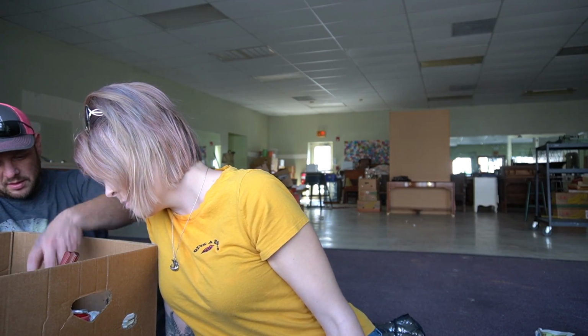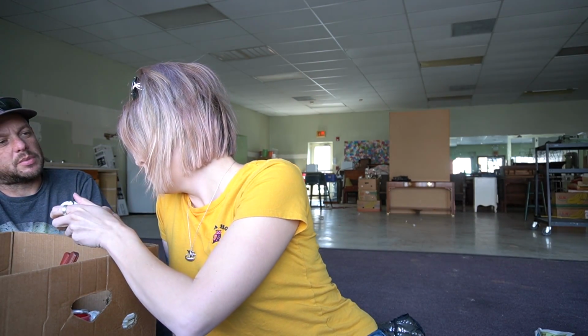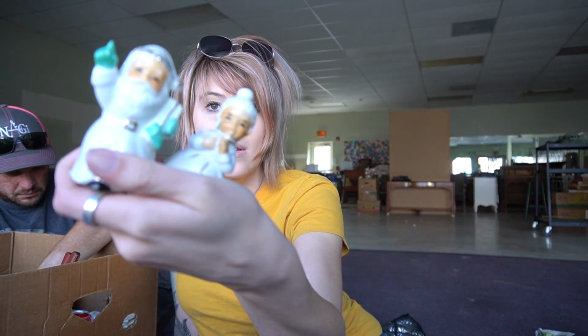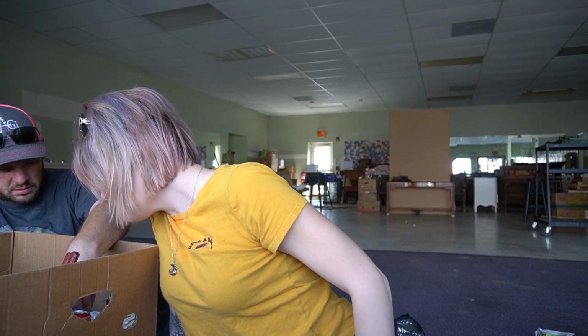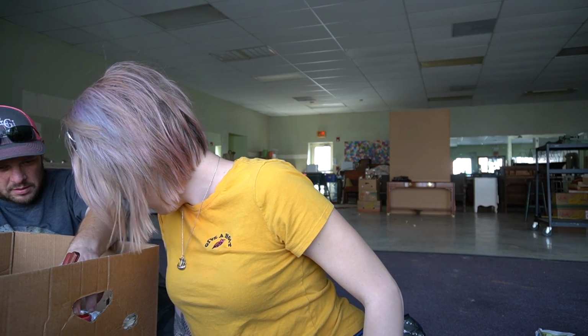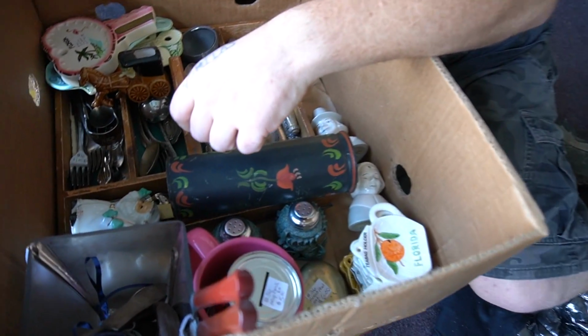Unfortunately, Santa's broken. He's missing a piece of the blue. Broken Santa. These aren't very... Tea bag holders, candles, tomatoes. Okay, I'll give you guys a peek. Yeah, it's not very exciting.